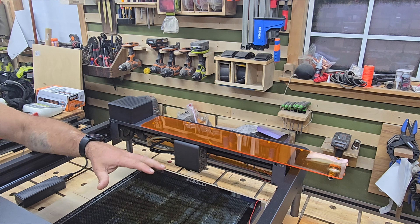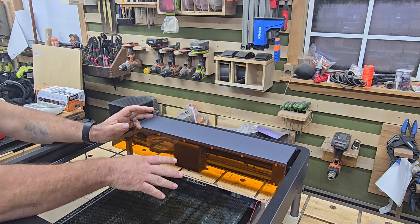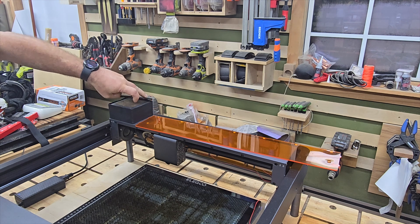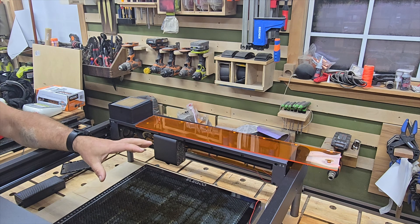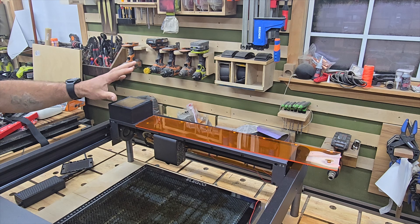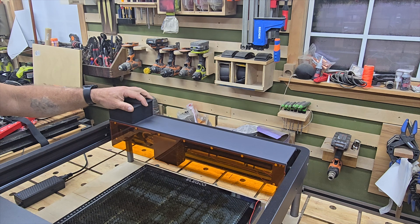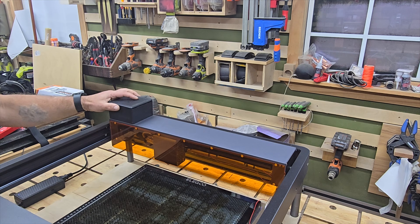This is a first generation machine — a completely new design nobody else has. What they've done is put a piece of laser acrylic here to block the entire view of the laser, whereas most just have a little cone right around the head. There's a fan up inside that sucks the smoke up, and then there's a carbon filter right up inside the machine for onboard filtration. If you're just doing light engravings, this works well. But if you're doing cutting, you still need to be in a well-ventilated area because it just can't handle that much smoke. That said, this is a very innovative design — I don't think there's any other diode laser on the market below $1,000 that has any sort of thought put into air filtration.